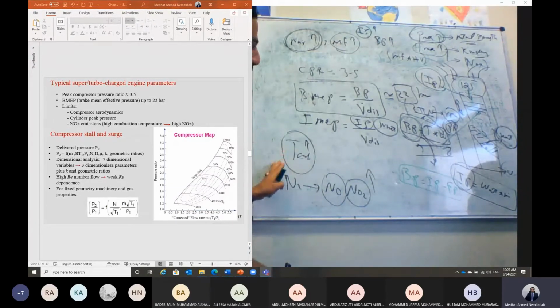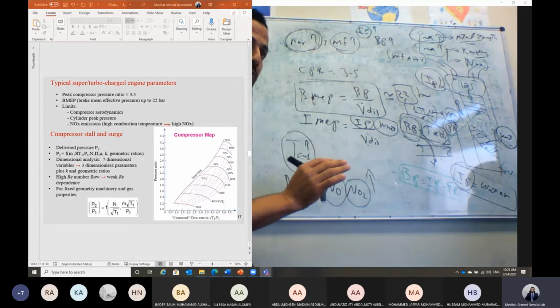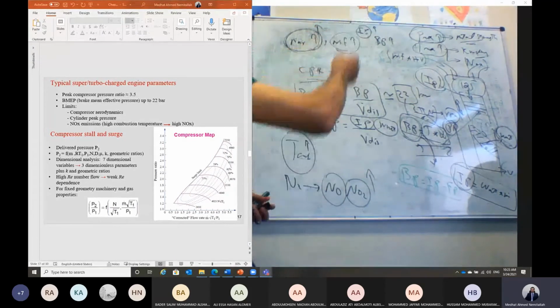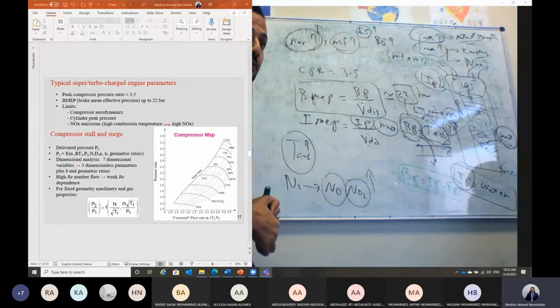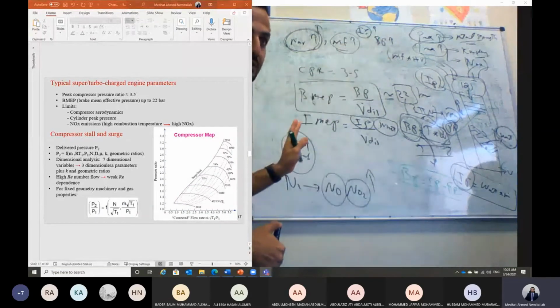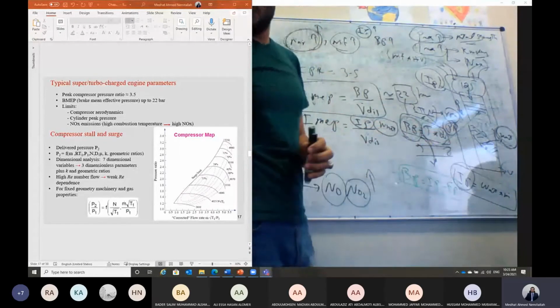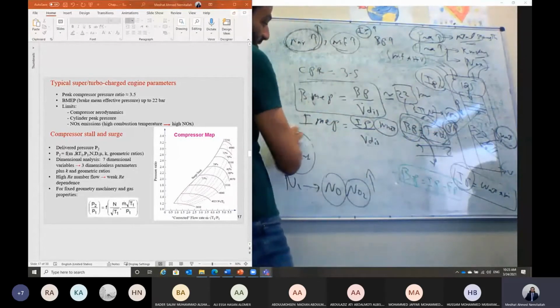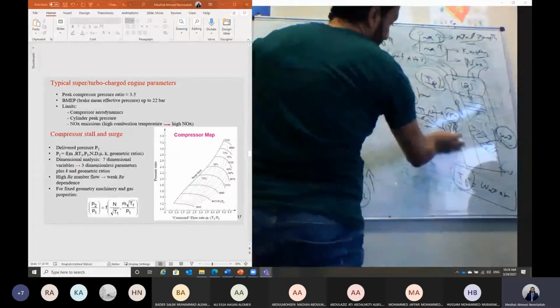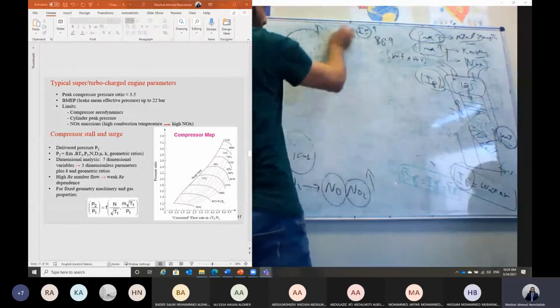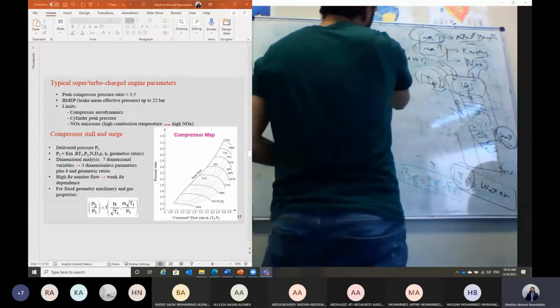So there are some limitations on the turbocharger. We cannot say I will be using a turbocharger anyway, and increase the mass flow rate of air to whatever I want, increase the mass flow rate of fuel to whatever I want, and then get more power from the engine. No, the engine itself has some limitations. You cannot increase the maximum pressure because you have to design the engine to withstand this high pressure. You also cannot have very high temperature, because in a gasoline engine you will have engine knocking, and the engine knocking will just destroy the whole engine.